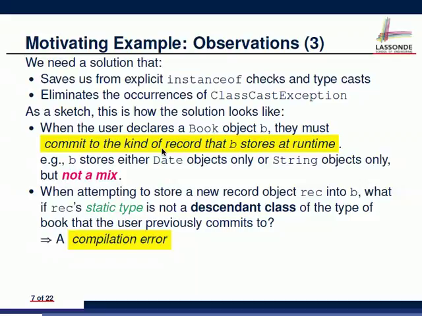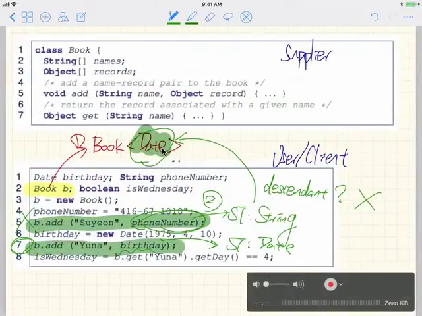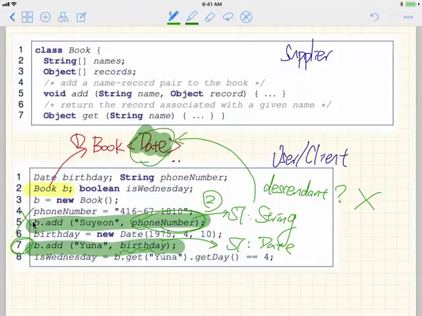So we just talked about storage. Now we have a more constraining mechanism for storing things into the book once we apply this solution here. And now let's say this. Since we're being so careful about storing things like a date only into the book, now when we retrieve something from the book, can we make more assumptions about what we are retrieving? Of course we can. Before we couldn't, simply because everything could be stored, just objects. But now, in cases like line number 5, we simply wouldn't allow anything other than dates to be stored. So that means when we retrieve things from the book, it's dates only.